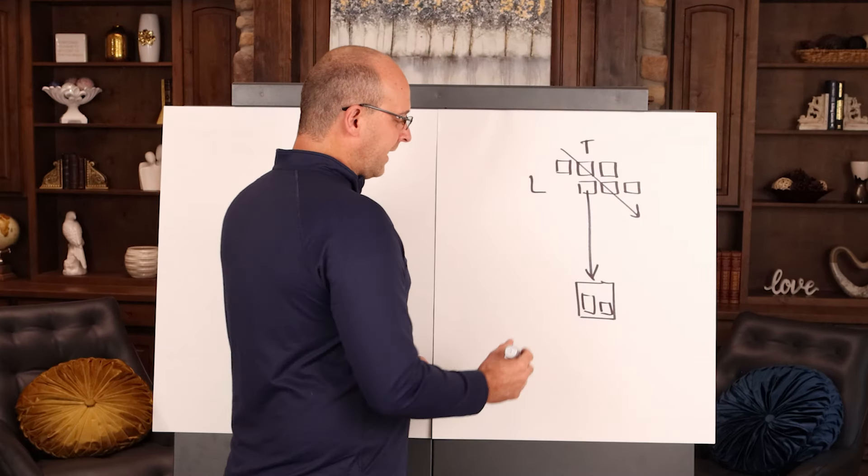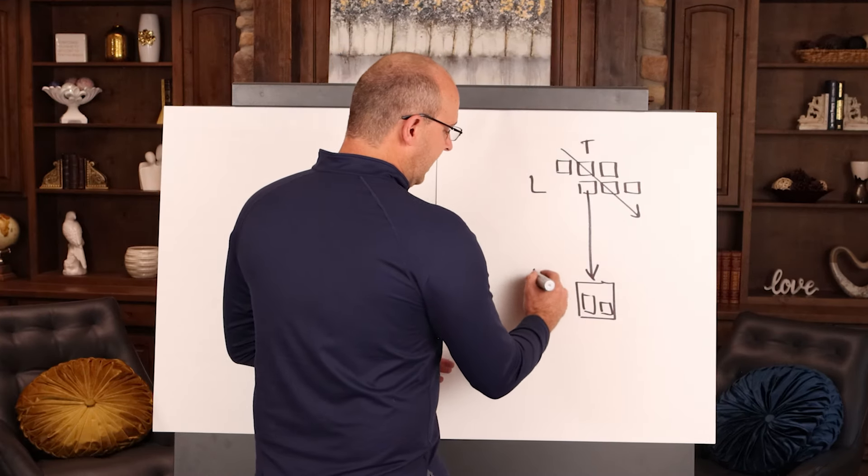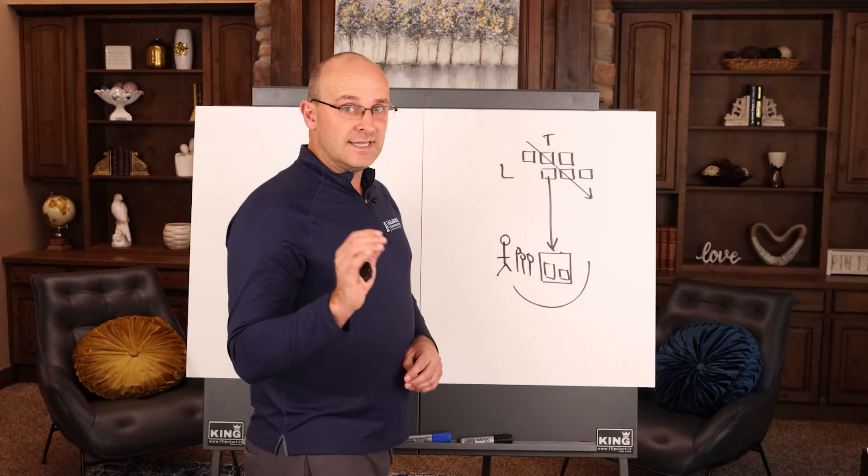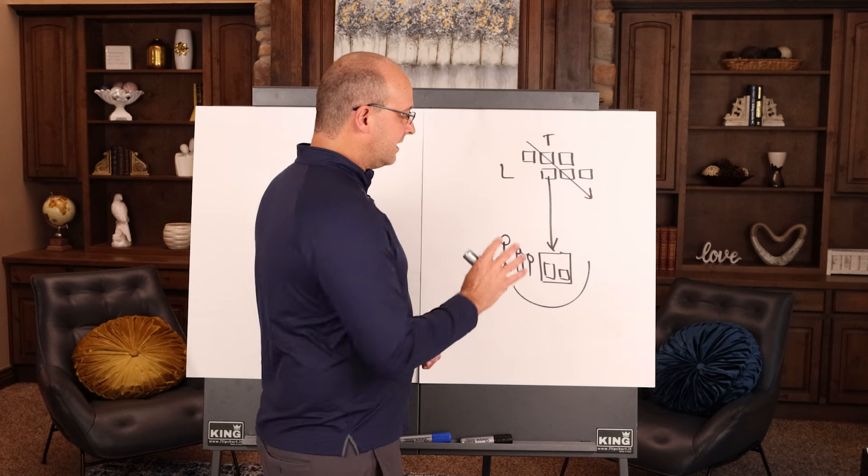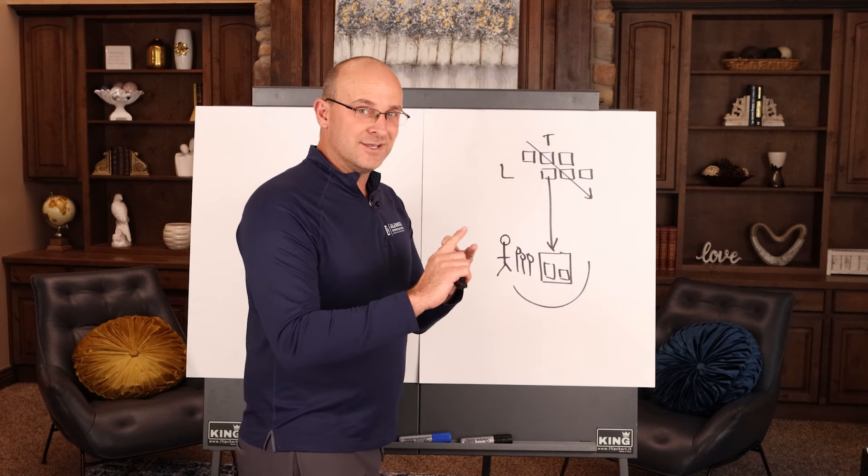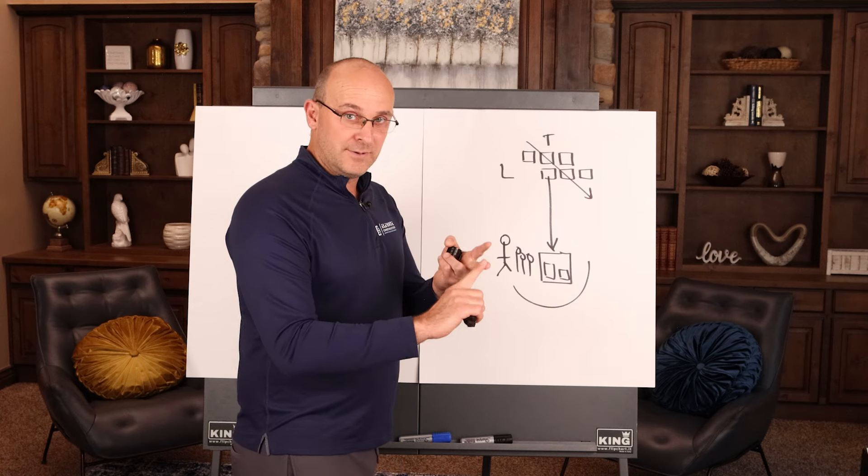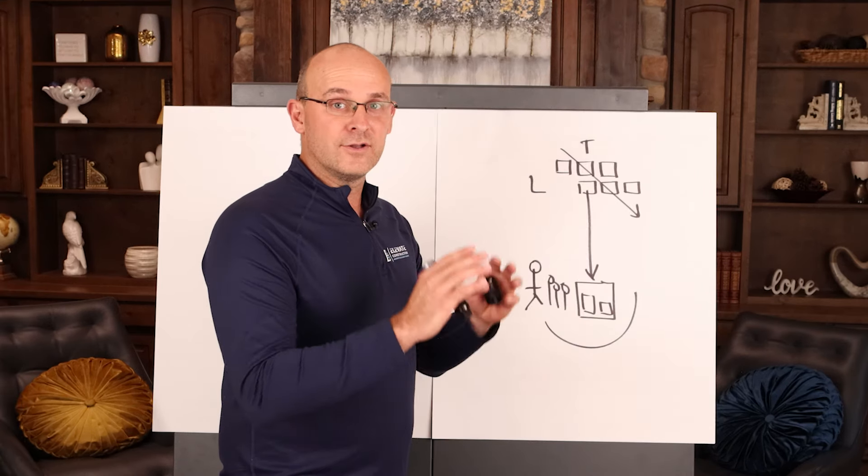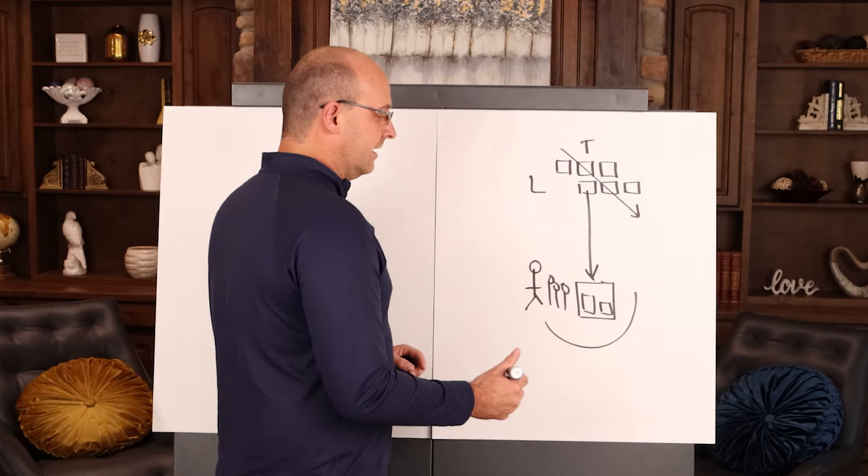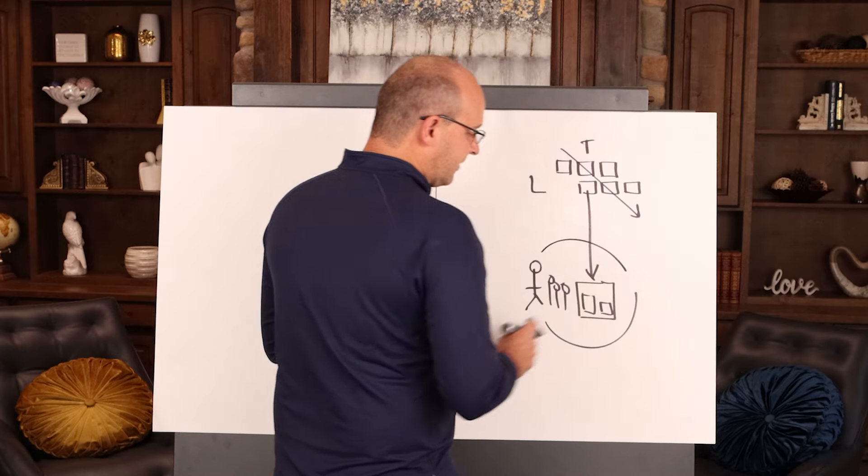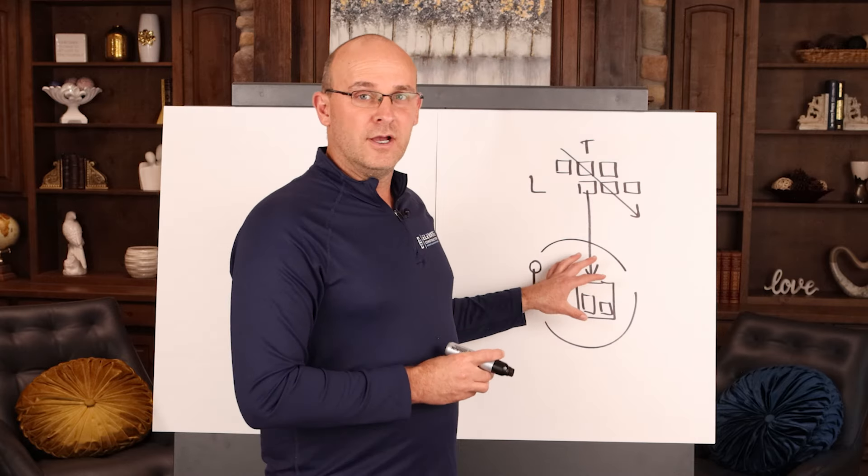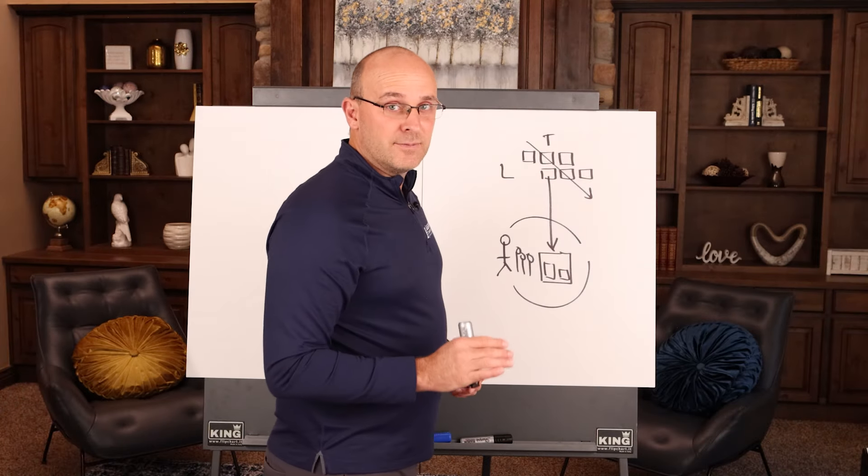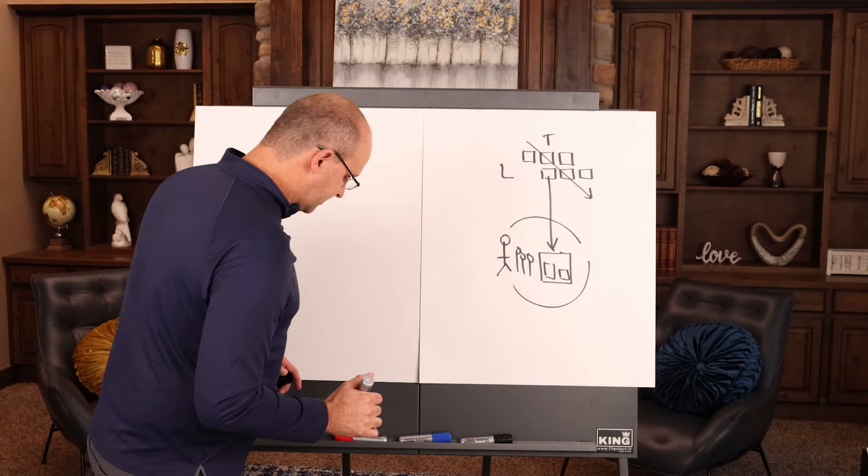What we should do in construction is make sure that the foreman and the workers can install this work package in that zone in that tack time and have everything that they need: the materials, the people, the information, the equipment, the tools, the layout, the permissions, everything. So this is the central theme of construction: how can a crew do work in their work packages on a flow? They need a couple of key things, and that's what I'm going to show you right now.